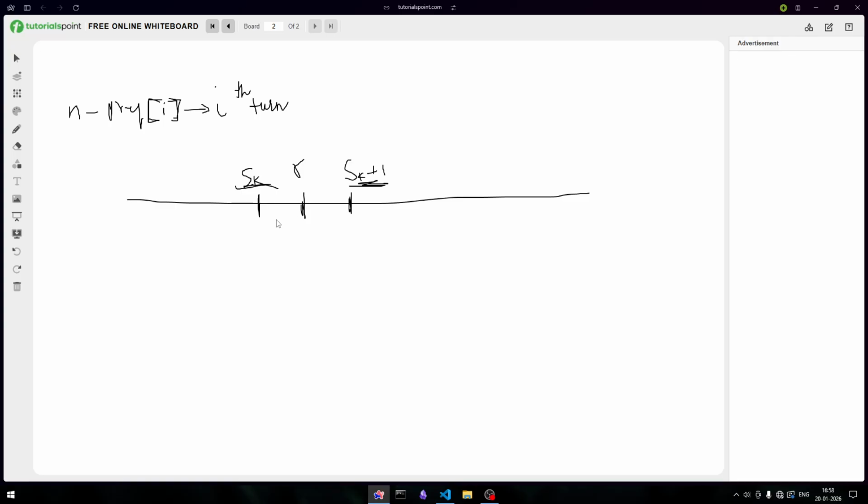So if I say to reach this point, the robot needs k1 instructions, and to reach this point, the robot needs k2 instructions. If I give you the value of k1 and k2, can you tell me at which instruction the robot will die? The answer would be the minimum of k1 and k2, right?